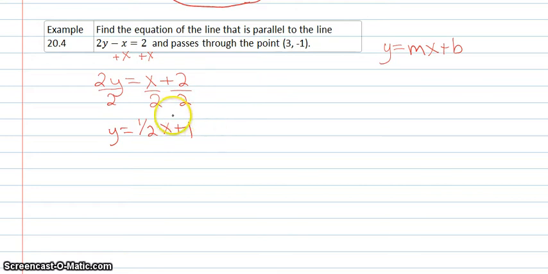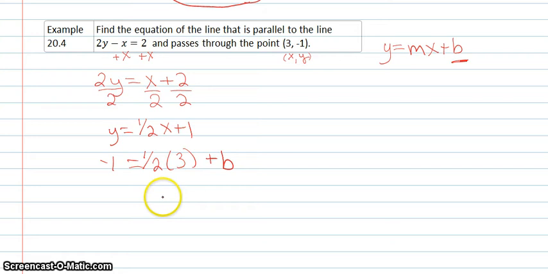Now this isn't the actual equation we're looking for. We need a line that's parallel to this one. So I'm going to fill in the 3 for the x, because that's my x, and the second one is my y. So the 3 will go in for the x, so 1/2 times 3 equals a negative 1 goes in for the y, and then we're just going to put plus b because this y-intercept is what we are searching for.